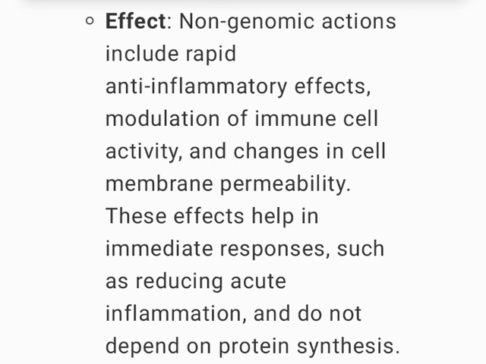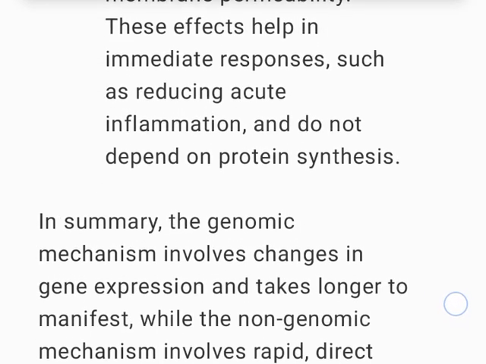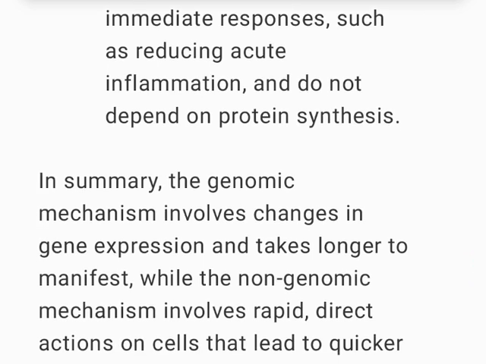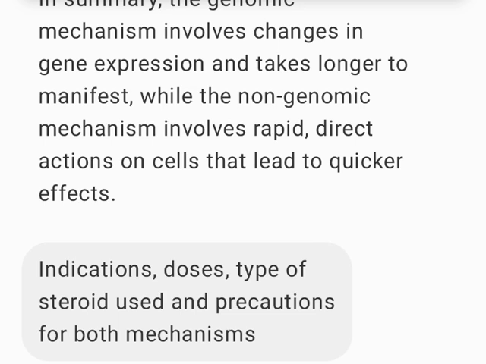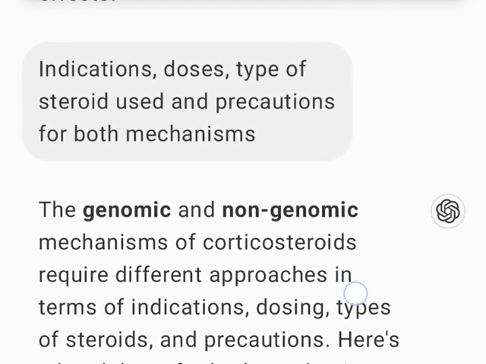Effect. Non-genomic actions include rapid anti-inflammatory effects, modulation of immune cell activity, and changes in cell membrane permeability. These effects help in immediate responses, such as reducing acute inflammation, and do not depend on protein synthesis. In summary, the genomic mechanism involves changes in gene expression and takes longer to manifest, while the non-genomic mechanism involves rapid, direct actions on cells that lead to quicker effects.